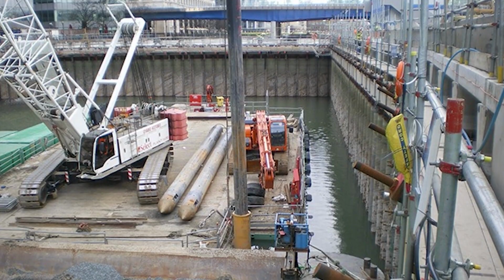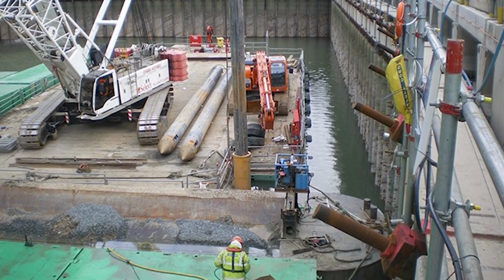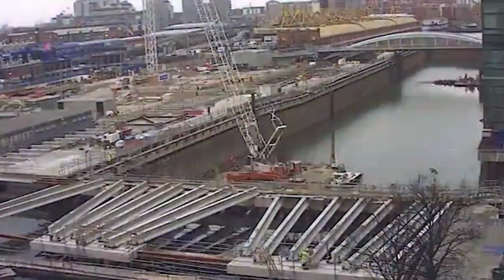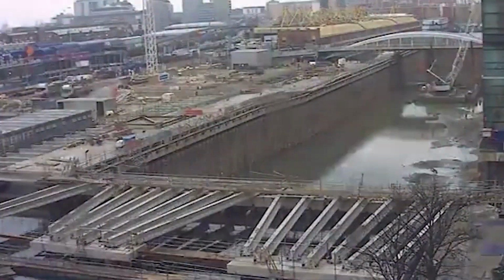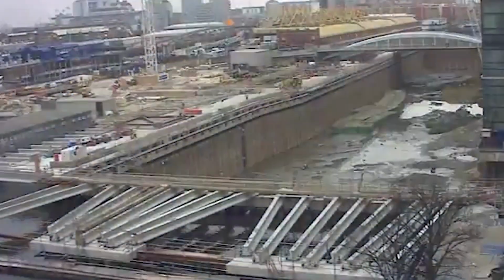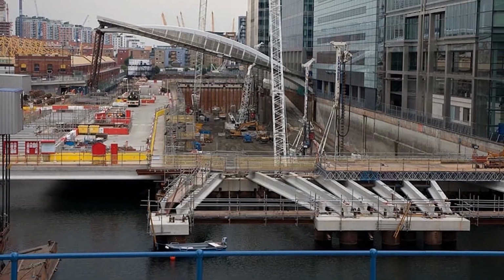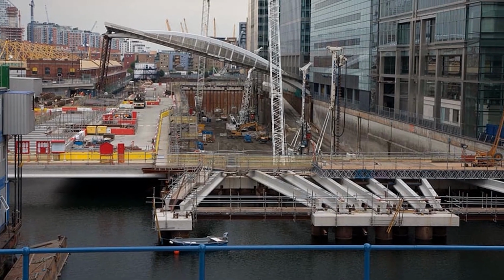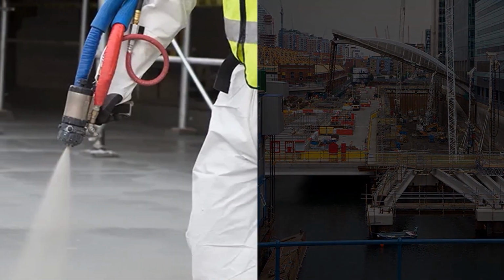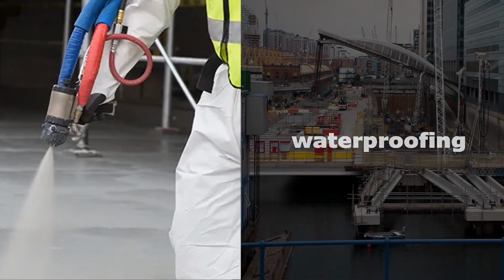The first step in the process was to pump out the water from the cofferdam. To create a dry box area underwater where the building would sit, steel pipe piles were driven into the ground around the construction site, effectively separating the site from the surrounding water. Through the use of these piles, the water inside the enclosed box was drained out. To prevent future water inflow, the ground and walls of the cofferdam were treated with waterproofing.